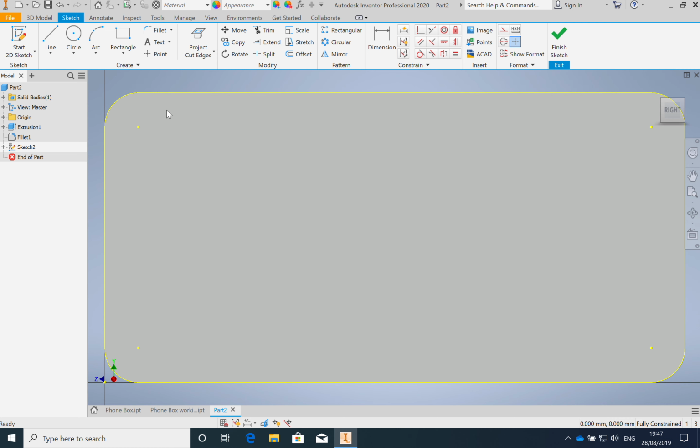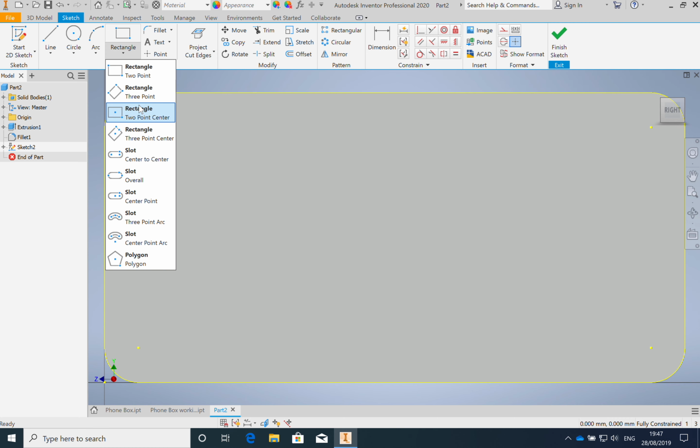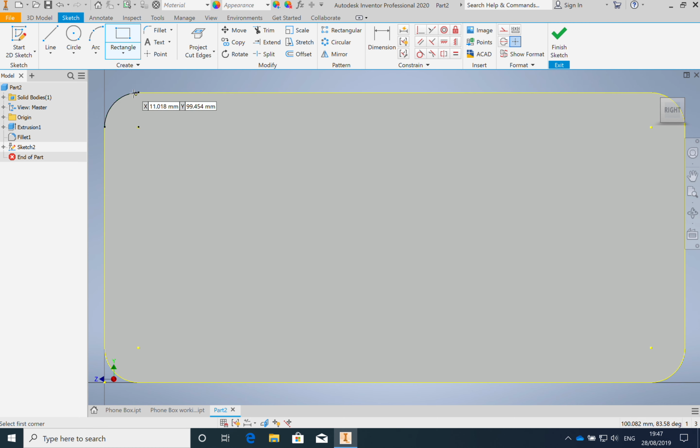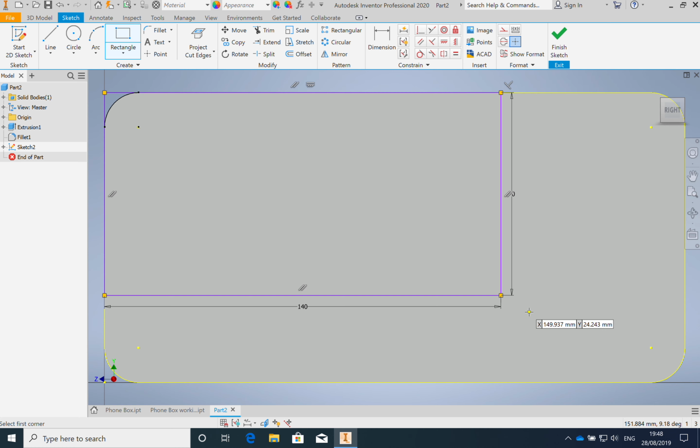The second thing that you want to do is select a 2-point rectangle there, and I want you to come over and hover in line with this line here and this line here, and you can see when you become the right place you get this dotted line along there. Click once and let go, and then move it, and this box wants to be the same dimensions as your phone. So my phone is 140, I'm going to press tab to go to the next dimension, and it's 70 there, and then press enter.